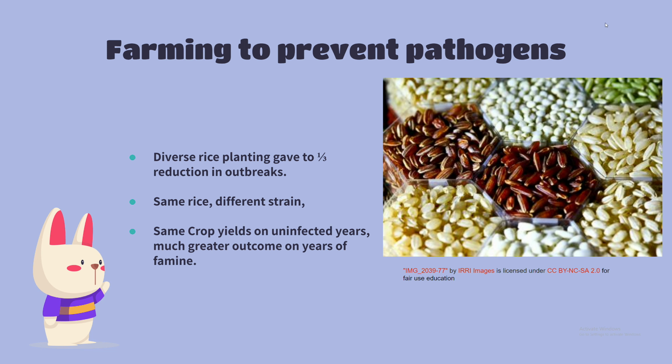Creating biodiversity in agriculture and farming. For crops, planting genetically diverse rice reduces the transmission of viruses by over 3-fold. The rice used was all the same species, simply diverse within that species, giving innate immunity to different types of fungi. This practice has given an equivalent yield of rice when crop did not experience pathogens. When a pathogen is present in crops, much of the yield needs to be disposed to prevent this disease from affecting human populations. Because of this, planting diverse rice only shows a positive or neutral effect on the yield each year.